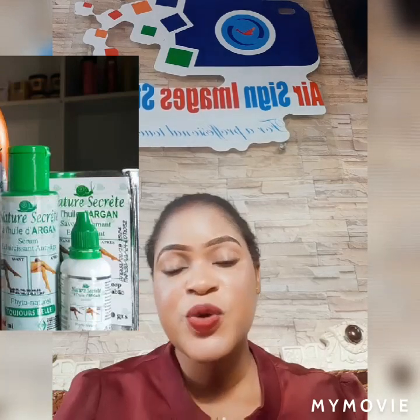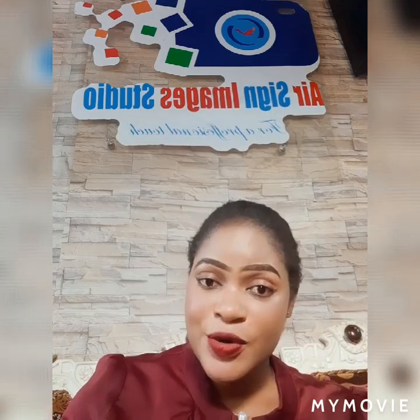Those who are into skin lightening, you will not whiten with this organic Nature Secret lotion. Those who are dark, those who are chocolate, and you just want to stay black, remain chocolate, remain black, but the glowing black, you can buy this range. It has a serum, it has soap. Just pour the serum into the lotion, and then you get that nice desired black glow that you're looking for.